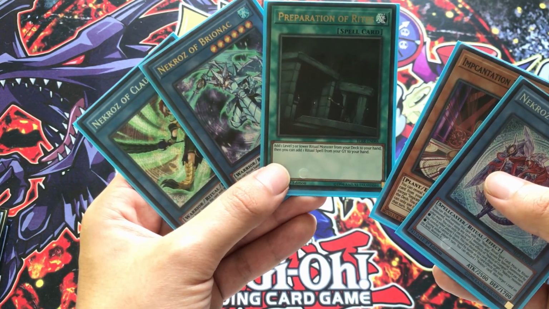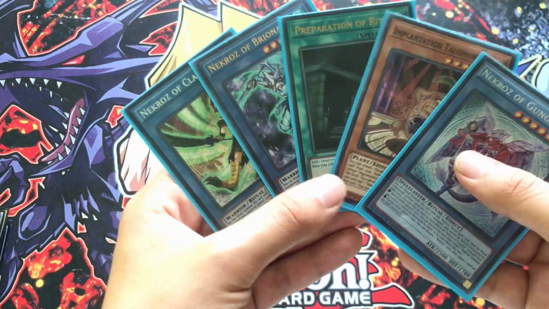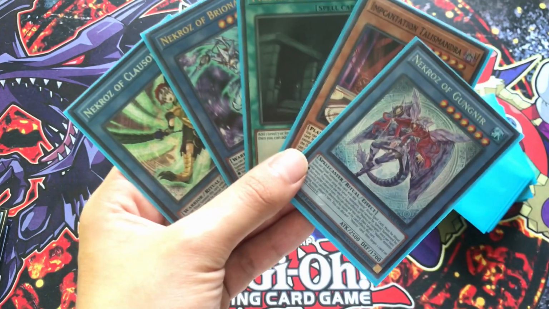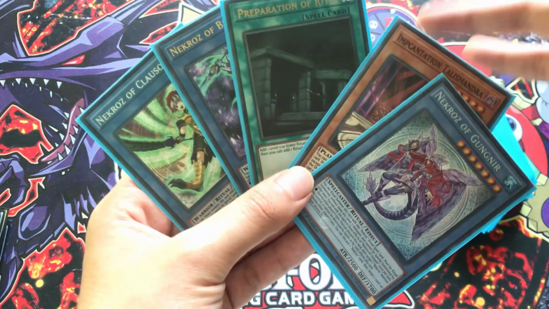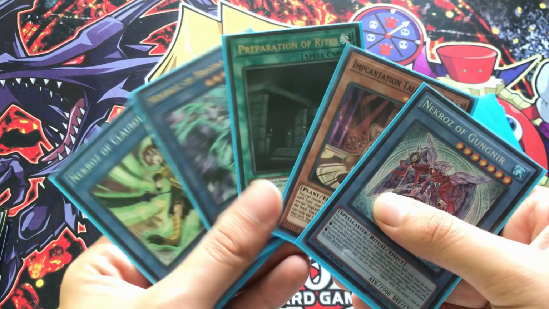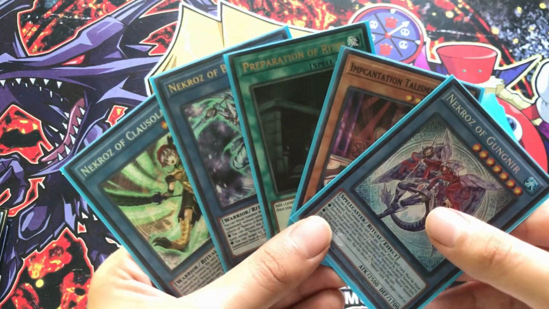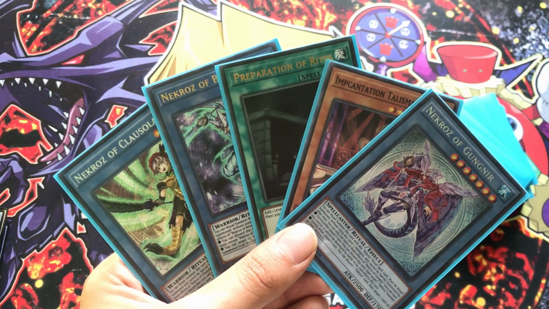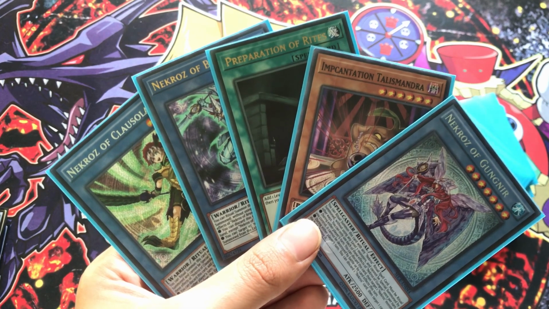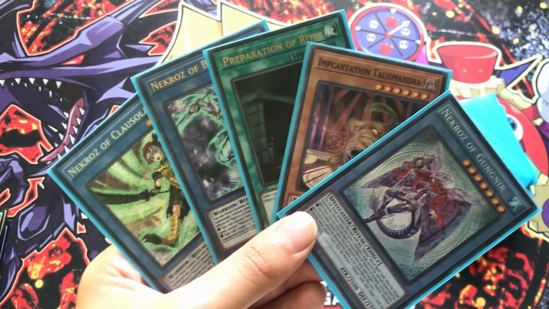And Preparation of Rites is just kind of a busted card where you can search out a level 7 or lower Ritual monster, which is usually a good way to go. If you don't have Bryonic here, you can just search it out. That's usually what I go with, Preparation of the Rites here. But as you can see, the main thing that is missing here is a Ritual spell, so you're going to want to go for that first.